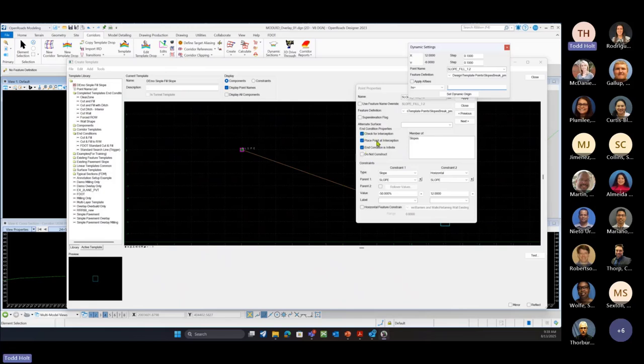So let's see what each of these does to this end condition. We're going to leave everything on right now. And there's our constraint. So we constrained it horizontally from our slope point and with a slope of negative. So that put, from the precision input, it put that horizontal and slope in there. Right? So we have everything set of end conditions.